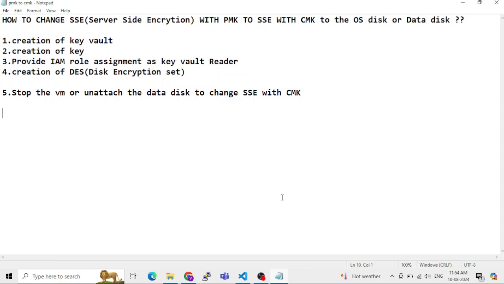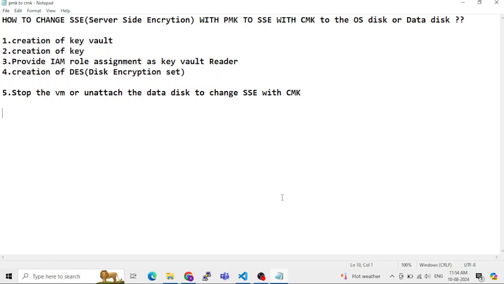So we are going to create SSE with the CMK now. For this we have to first create a key vault, and then we have to create the key, and then we have to provide IAM role assignment as key vault reader, and then we have to create the disk encryption set.